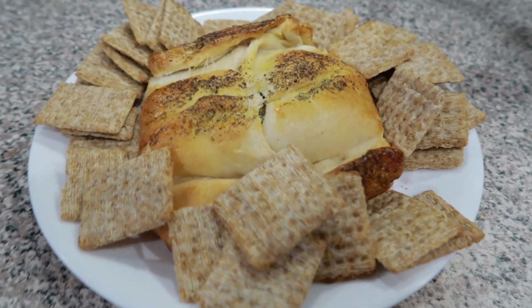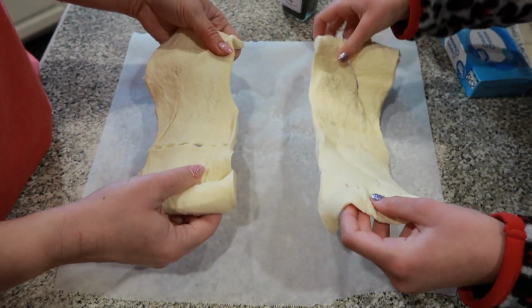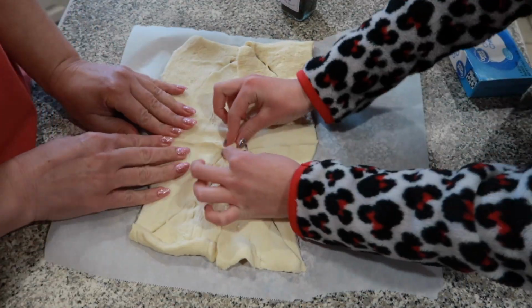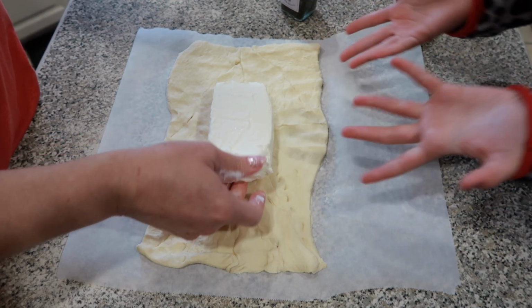For this, you are going to be needing 1 tub of crescent rolls, 1 brick of cream cheese. Open your crescent dough and pinch the seams together to make it 1 big dough. Now place this either on a greased baking sheet or some parchment paper. Place your brick of cream cheese in the center of the dough.